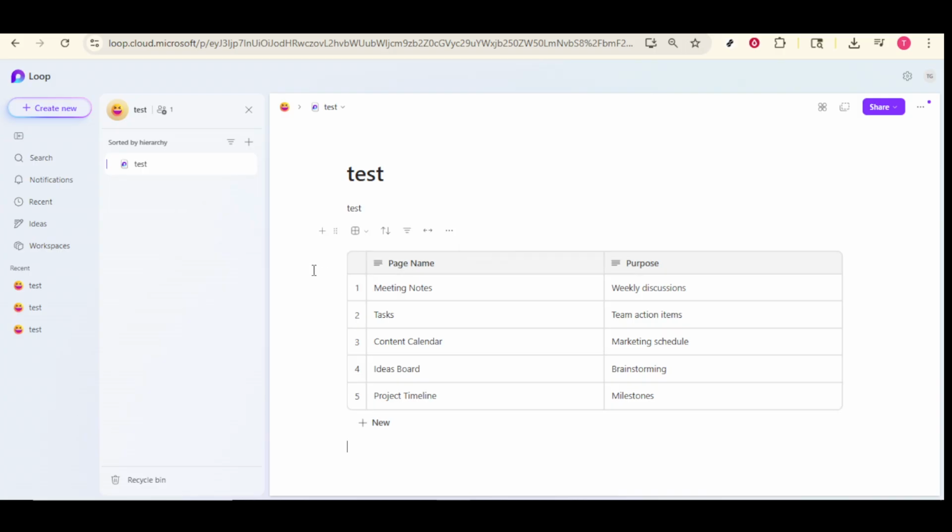In addition to task lists, tables can be incredibly useful for organizing data or information in a structured manner. Simply type "/table" in your page, and you'll instantly get a table setup where you can record, compare, and keep track of your project details, schedules, or any relevant data points.